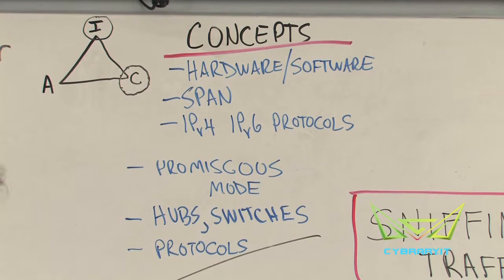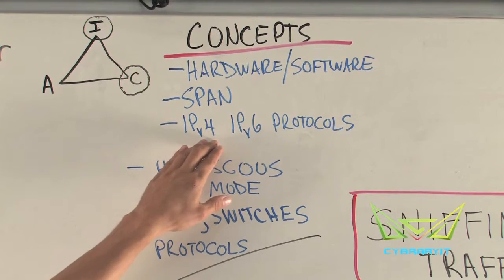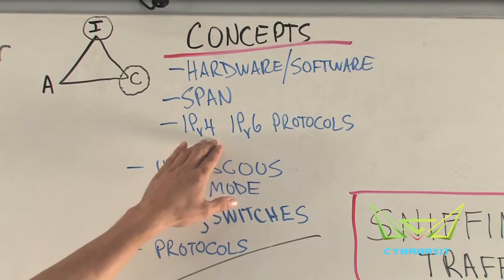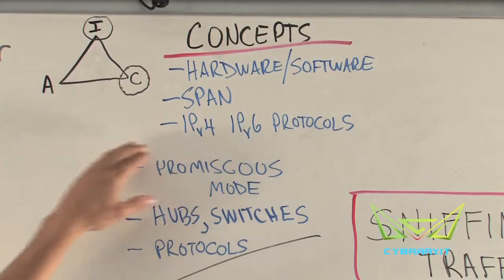Or they can use some sort of hardware tap, which can be relatively expensive. So the larger the organization, you increase the likelihood of them actually using network taps. The smaller the organization, this is where they start using hubs and SPAN ports, where SPAN ports, I would suggest, are basically the norm. Also, you have to be a master at the TCP/IP protocol stack, both version 4 and version 6.